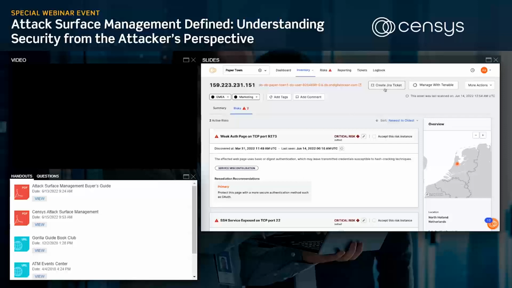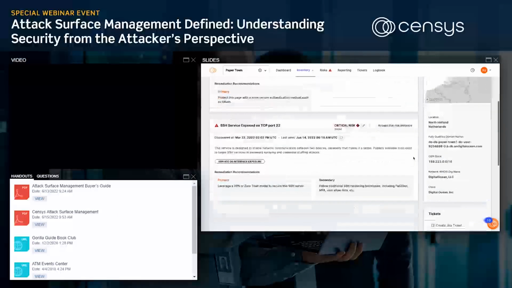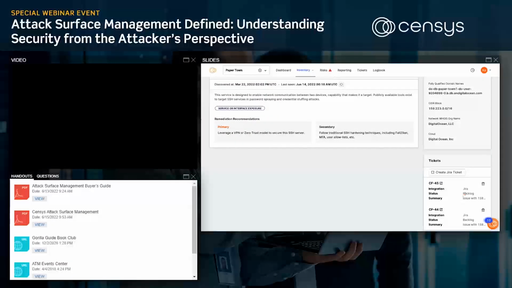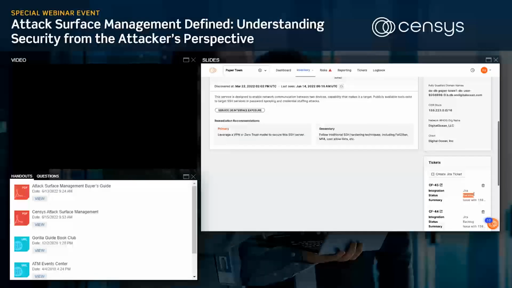Do we want to create a ticket? Is this a scenario where we want to leverage a Jira or a ServiceNow to, let's just start working on this immediately. Let's get this ticket created, put on our board, and that way someone can pick it up. So if you do that, all the tickets will be collected down here. And so you can start to track along, where is this at on my Jira board? Are we working on it actively, or is this still in the backlog?